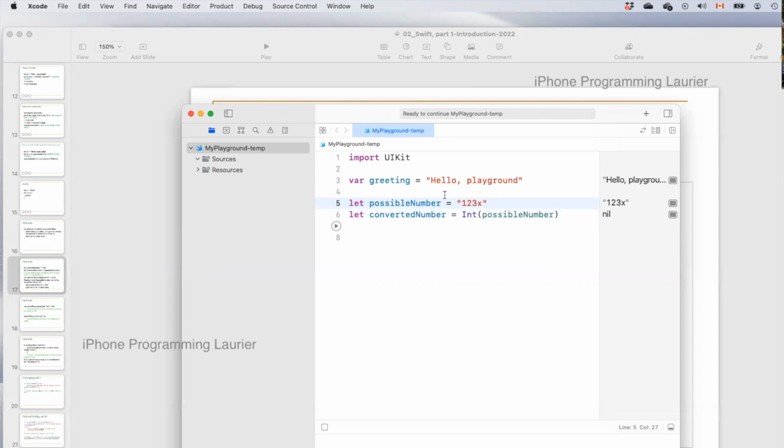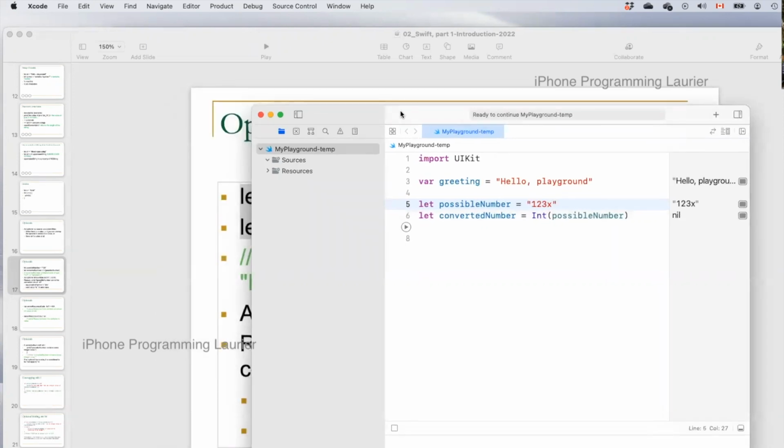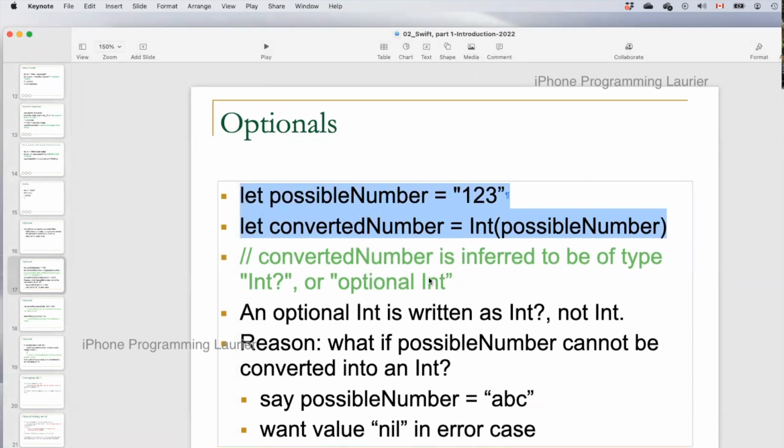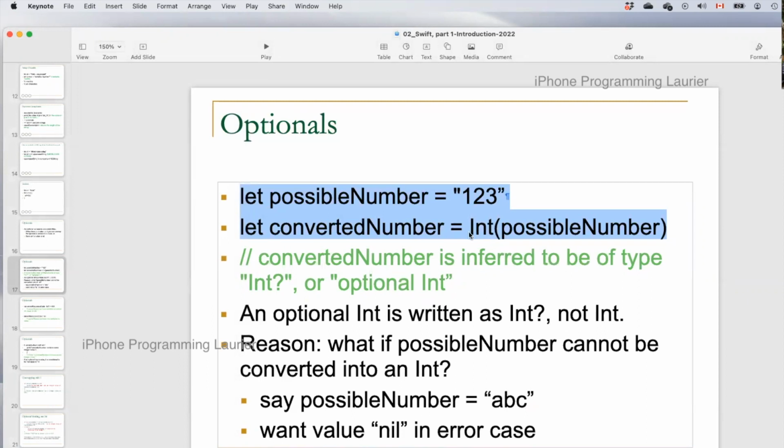And this is one of the applications of the optional, right? So the function Int returns an optional, which can be an integer or the value nil.